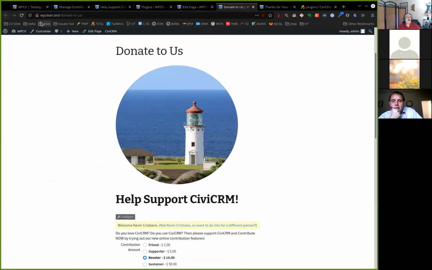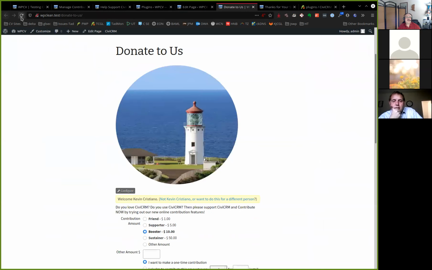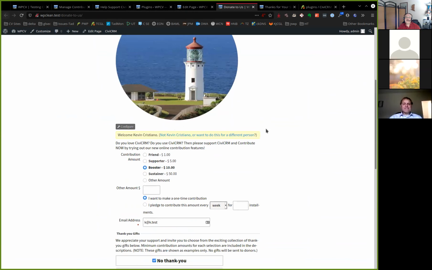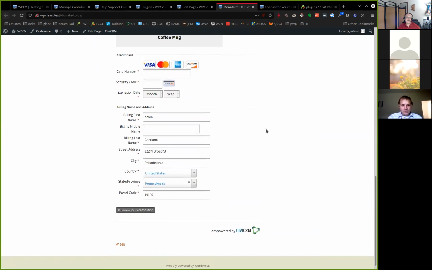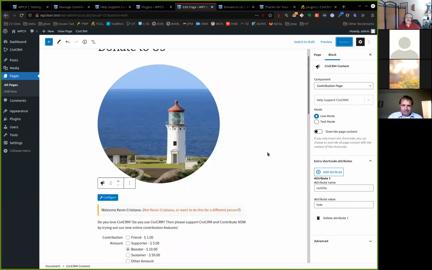And if I come back to the donate page, if I've done things right, we've got the WordPress title and we've hidden the Civi title. Yeah, nice. Now that is not actually in the core CiviCRM Gutenberg plugin, that attribute name. That's an additional add-on plugin that Christian Walk did. Dana knows a while back because it was driving. I said I need it because I need to get rid of the title, and then there we go.